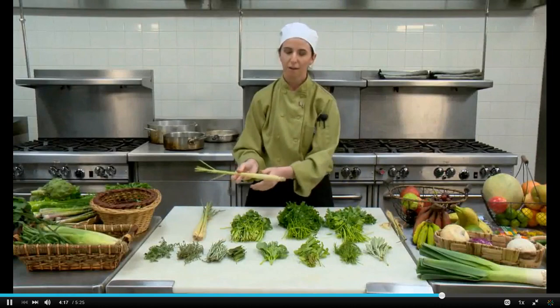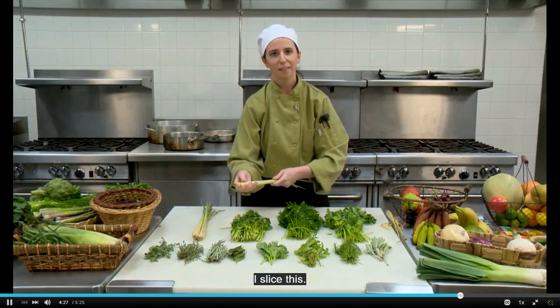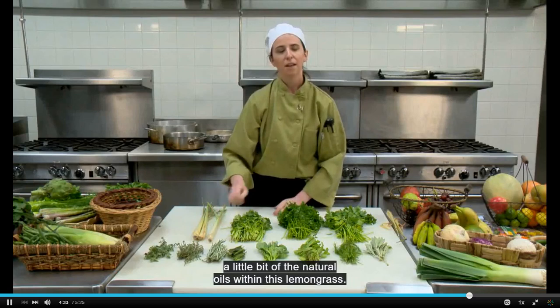And then what I will do is I will cut the end off here. And I want to stick with as much of the lemongrass stalk down here as I can, since this is where most of the flavor will be. I slice this. I can use the back of my knife to press out a little bit of the natural oils within this lemongrass. And then I use it to simmer and flavor many of our soups and sauces as well.